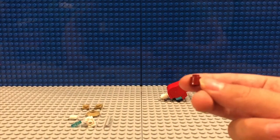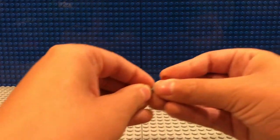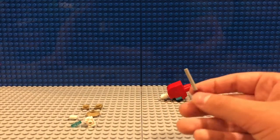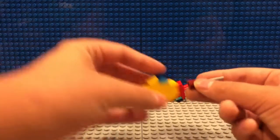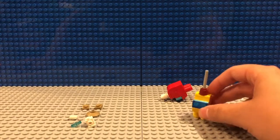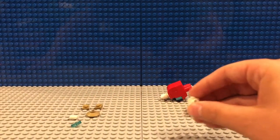For the plunger, it's just 2 pieces. This 1x2 kind of fez piece, I don't know what to call it. And then a pole connection. It can be in tan or light gray, it doesn't really matter. I didn't have any in tan, so I just went with light gray. And this one's pretty short, so it works. And then that 1 stud there just plugs into the hole. Simple as that.